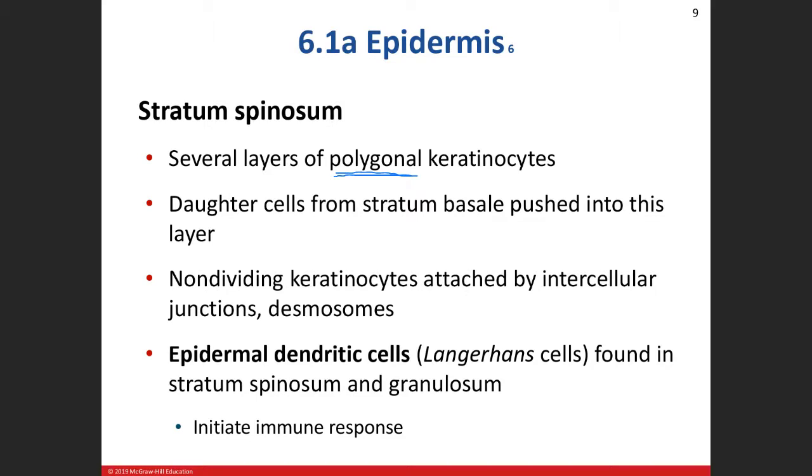So these cells have just moved into this layer. Now they're going to start forming relationships with neighboring cells. They're going to start to attach themselves. If you think about it, when you take a bath or a shower, you ever notice if you take a really long bath, your skin is wrinkly? That just tells us that our skin is water resistant. It isn't waterproof. If it was waterproof, you wouldn't get wrinkly. But it's water resistant. And what helps keep it water resistant is when these cells are in these layers, they start to form these structures, desmosomes, and intercellular junctions.